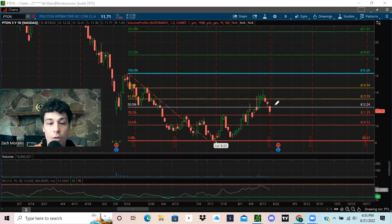Currently we are just below the 50% retracement. We bounced and were able to retrace that move 78.6% of the way, and we're currently sitting at the 38.2% support level — that's right at $11.29. $11.29 and $10.12 are going to be our two major support levels. So if this thing drops and continues to drop heading into earnings, we want to look to see if it finds support at $10.12 or $11.29. If it can hold those two levels, those are some levels that you can get in at.